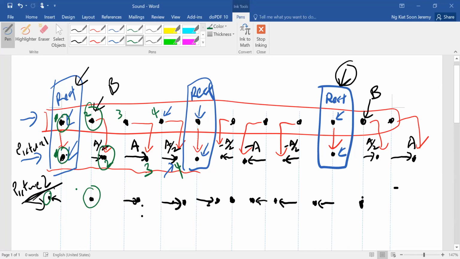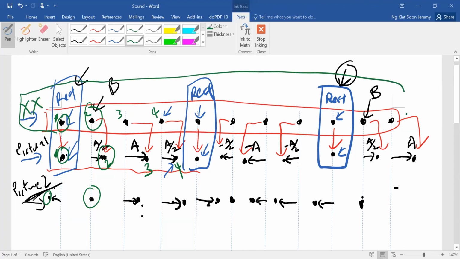Actually, I shouldn't look at this. This is not the starting point. Okay, this is the rest position. I shouldn't look at this one as a starting point, so it'll be confusing if I look at it. I just look at picture 1 and picture 2. I just contrast picture 1 and picture 2. In picture 1, particle 1 is at rest position. Later on, it's not at rest position because it moved here.